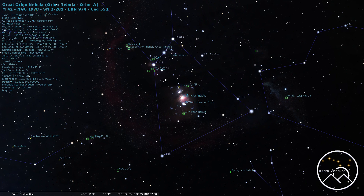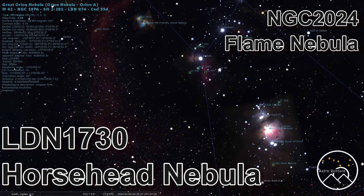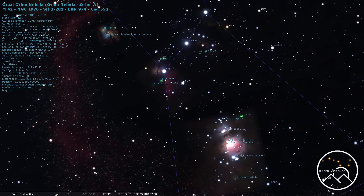Right beside it you have the Horsehead and Flame Nebula, and being in such close proximity the same thing applies: 7:30 I can start shooting, but about three hours later I'm done. These targets — if you haven't gotten them — this is going to be your last chance, because next month there just aren't enough hours. In my personal opinion a good image starts at about three hours worth of data. Once it gets below three hours it becomes rough — you could pull off the Orion Nebula for a couple hours just because of how bright it is, but as a general rule if I can't pull three hours it's no longer doable.